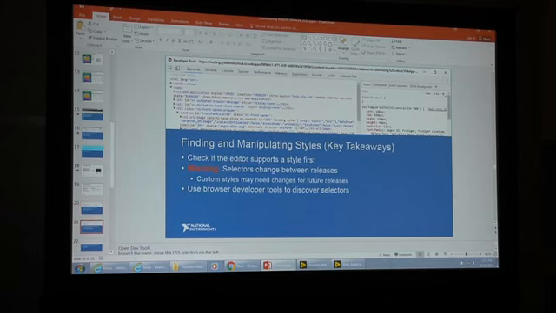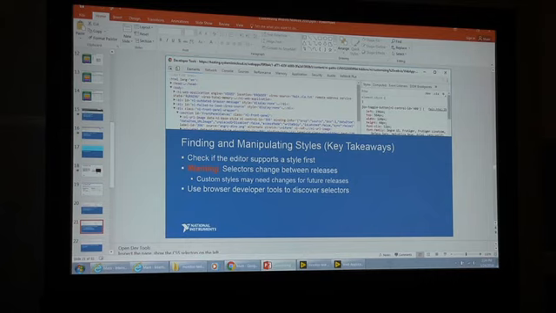So, key takeaways when you're trying to make your own CSS. Always make sure the editor can do it first. Check if the editor supports that style first. Remember that these selectors can change between releases. We do change the elements out under the hood. The structure of the page can change. We're trying to add more and more features directly inside the editor to let you style from directly inside the editor. So you have to be aware that style sheets you write, when you migrate to newer versions of NXG, you might have to come back and revisit those styles to make sure they're behaving as you expect. And use the browser developer tools to help you discover selectors. The source panel is not going to give you enough information on its own.